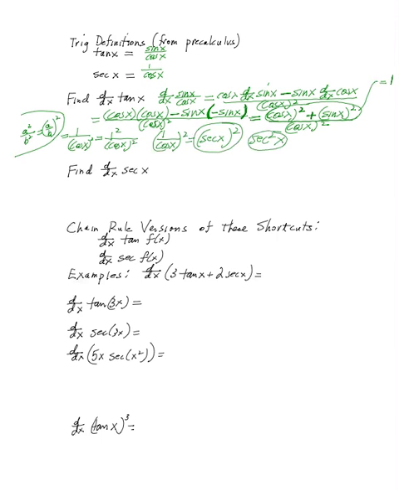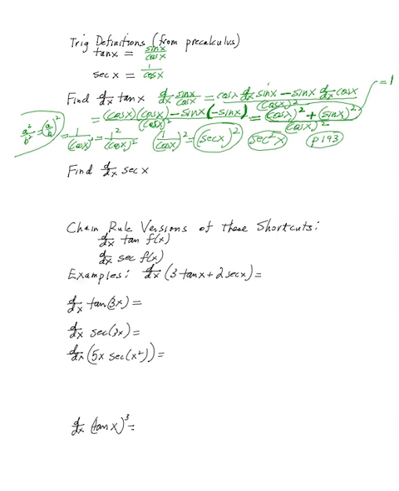This is in your book. It's on page 193. And we now know that the derivative of tangent x is secant x quantity squared. You need to understand where we get this, where it comes from. It comes from quotient rule, but you also need to commit this to memory.